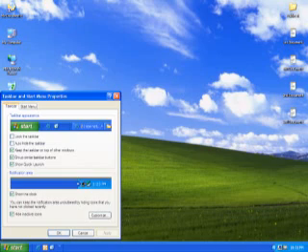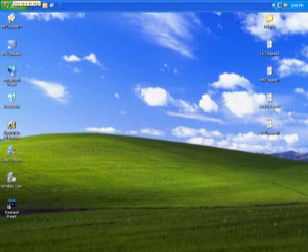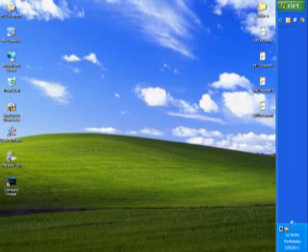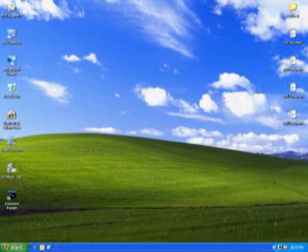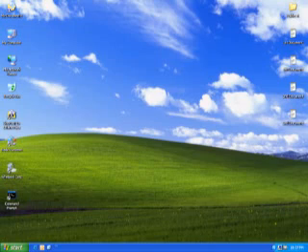The first option here, lock the taskbar. By default, this is disabled, and I'll show you what this means. I'm going to cancel out of here for a second. And if I grab the taskbar and move it around my screen, you see I can just release it and put it in a new place. Now sometimes this happens by accident and can be very annoying, and you might be wondering, how can I stop this from occurring? Well, you can enable this option, and you can actually do this without going back into properties, just by selecting it right here. Now no matter which way I drag on the taskbar, it's not going anywhere.